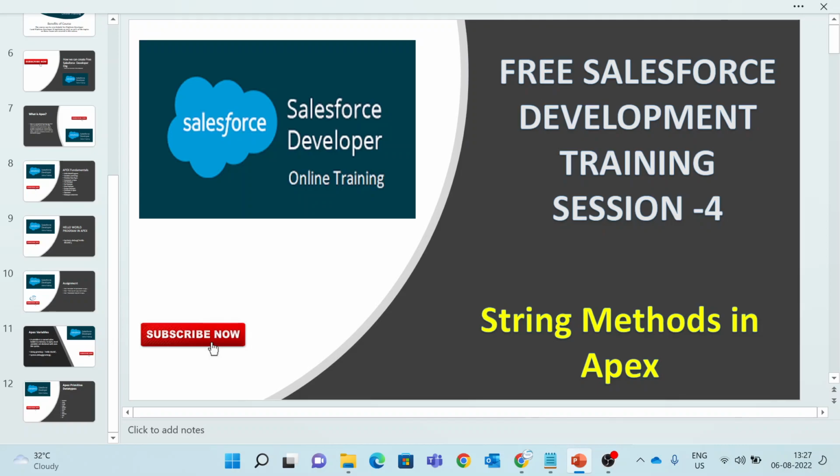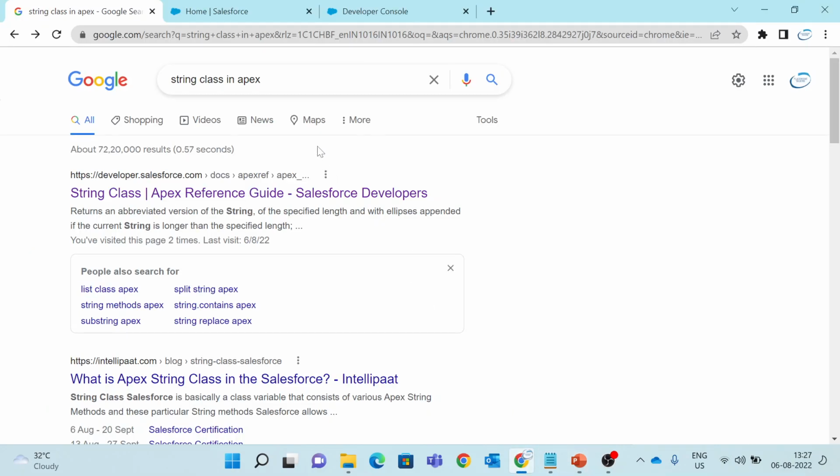For that we need to go to Google and search for string class in Apex. I already searched here. You will find a reference to a Salesforce doc.